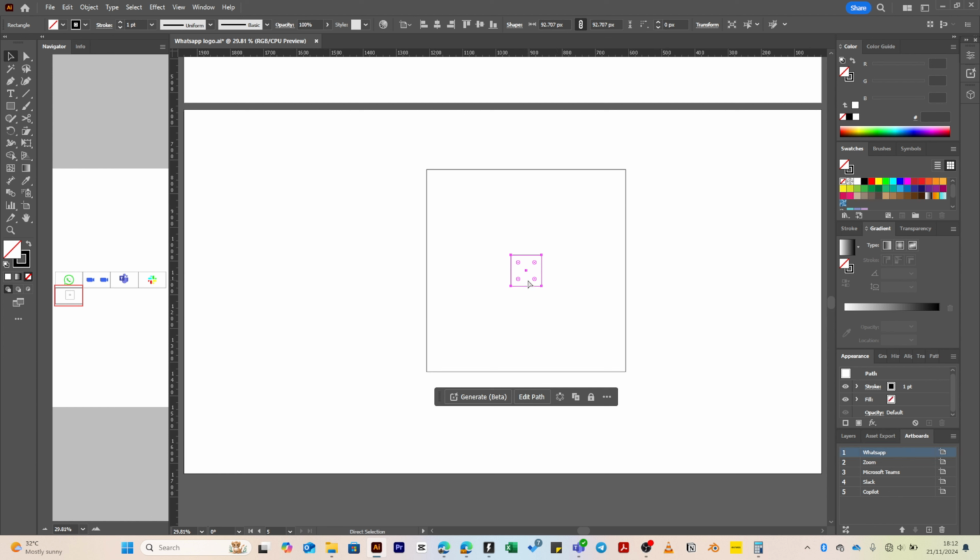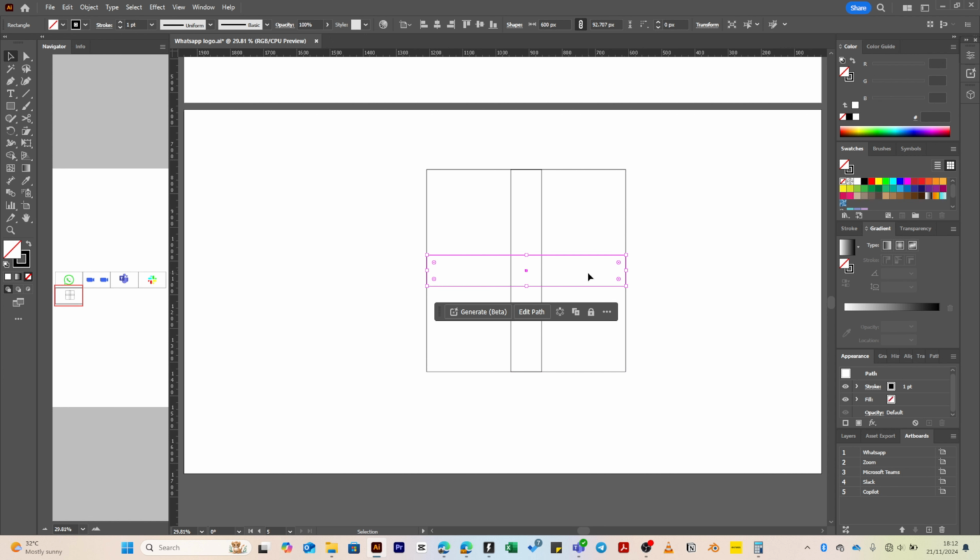I'll copy and paste in front again, and this time I'll adjust this edge until it intersects here, like that. I'll take the one inside and make it intersect. This particular one inside, I'll copy and paste in front again.